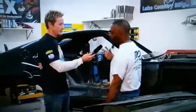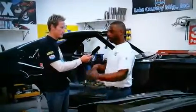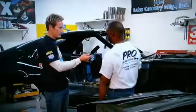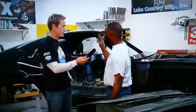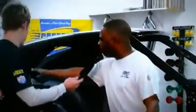Right now, when I got the car back, it actually still had the roll bar in it. It still had the original seats, the whole nine yards. We pulled the car totally apart. Some of the modifications we did when we got it over to No Coast Custom, which has been number one over there, we actually took the drip rail off. So we have a very, very smooth body line.